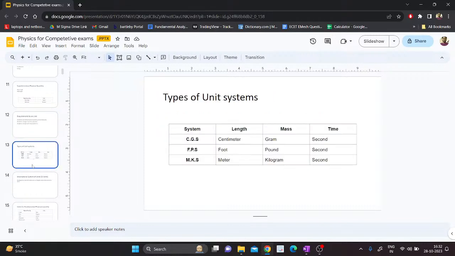So all these things should be satisfied. Okay, now let's look into types of units here. I don't see any comments or doubts in the chat here, so I hope there is no confusion. Clear, everybody? If any doubt is there, anything you would like to ask, you can immediately ask me in this live chat. The reason why we are conducting live class is to clear doubts on the spot.